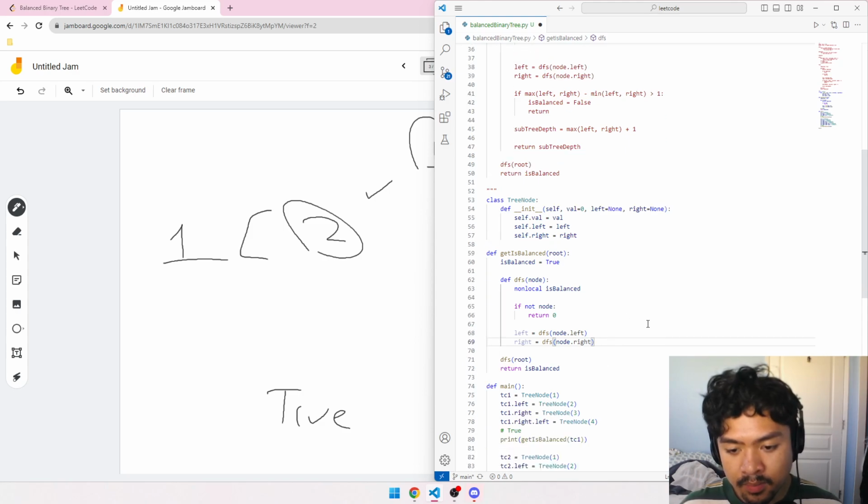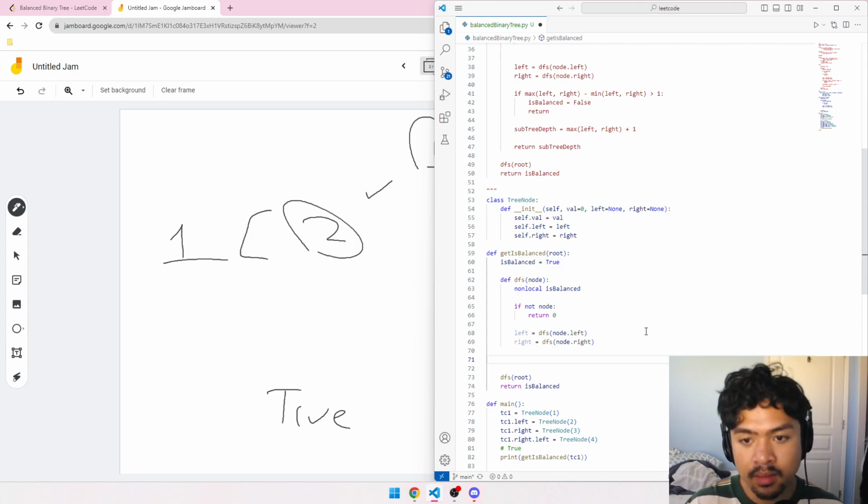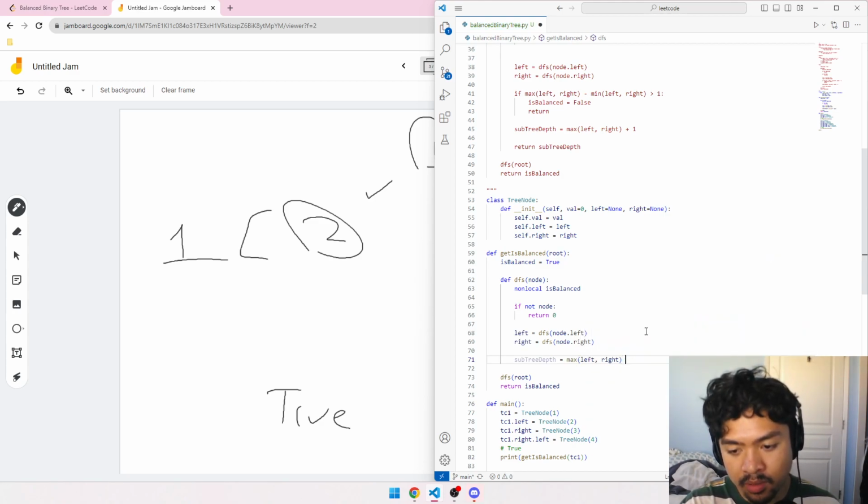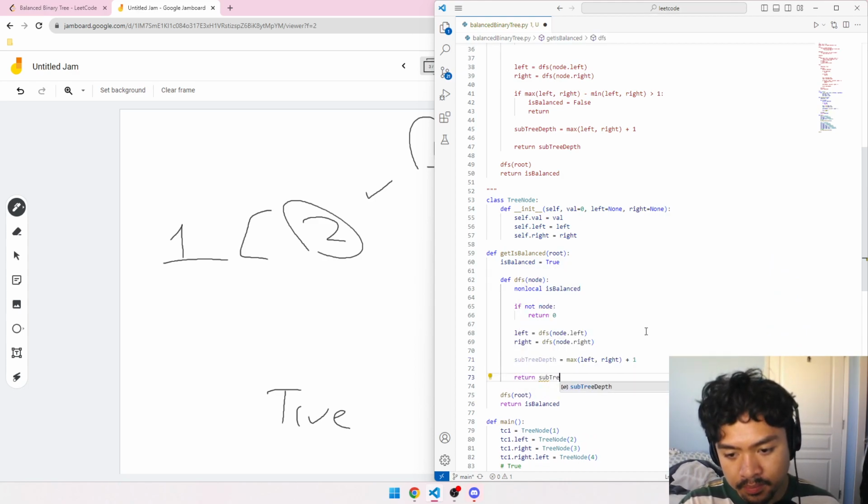And then we're going to get the subtree depth of the subtree that we're at, which is the max of left and right plus 1. And then we're going to return subtree depth.